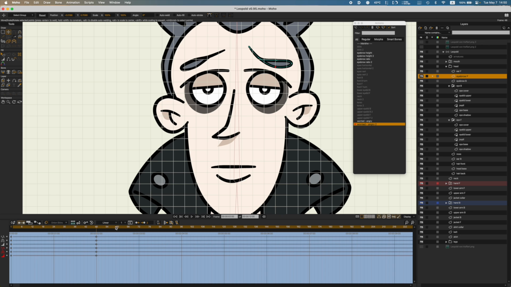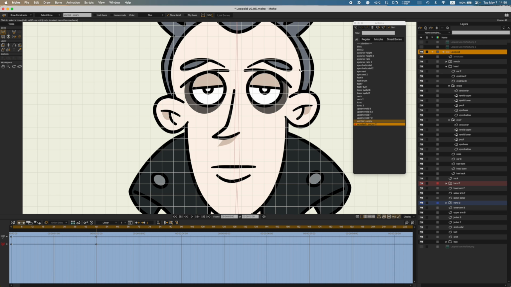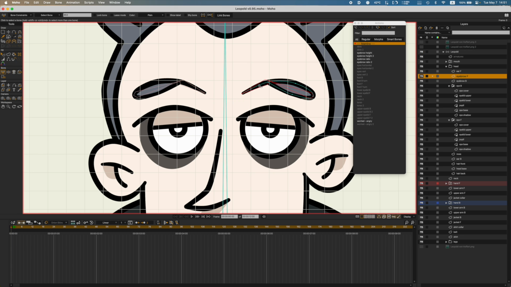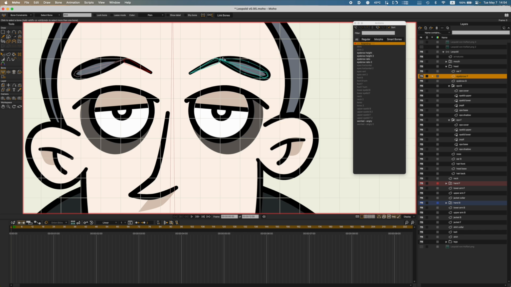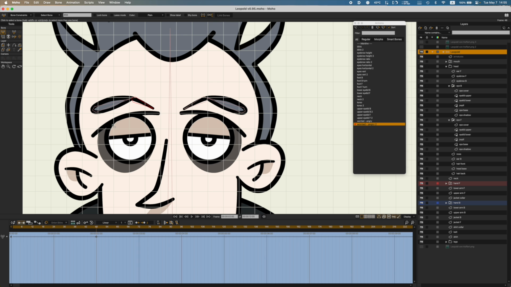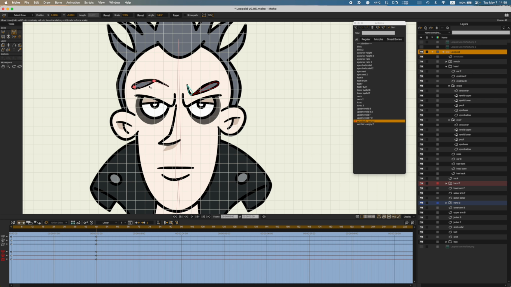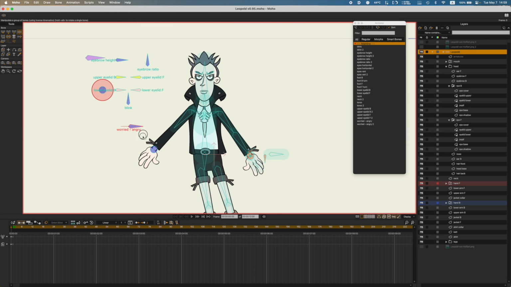Now I think actually for the eyebrows I will have to resort back to bones. I was just thinking about the variations you could have, and no, I think actually this thing I did with Frank is actually much better. So let me just go back to give him some bones in the. So I've got a hello, worried, angry.